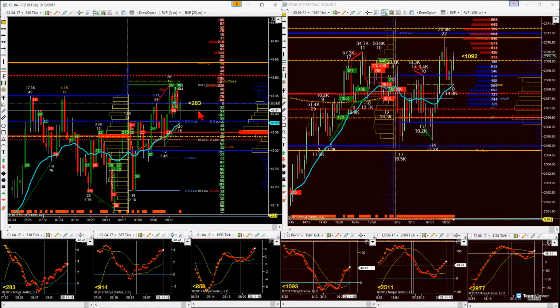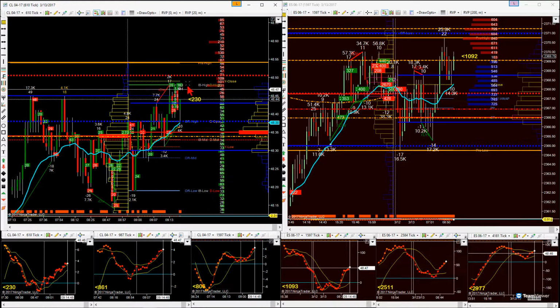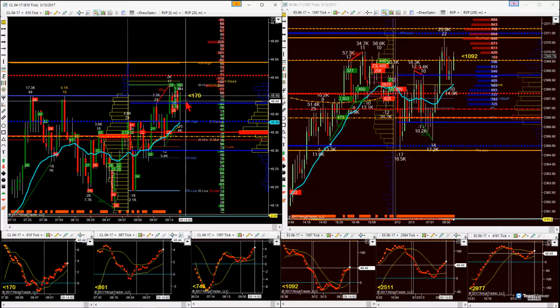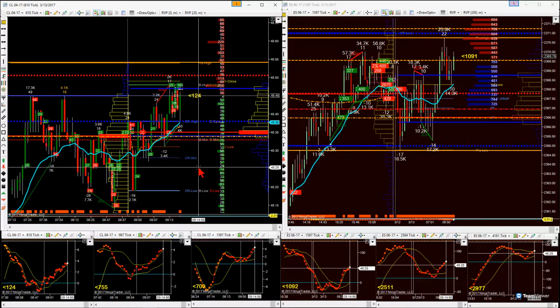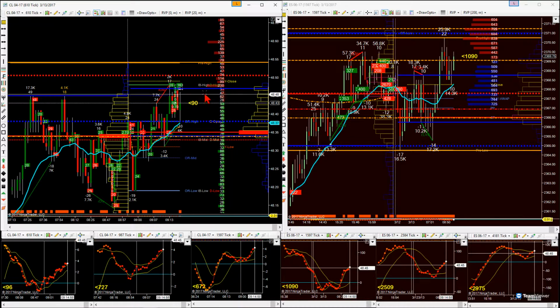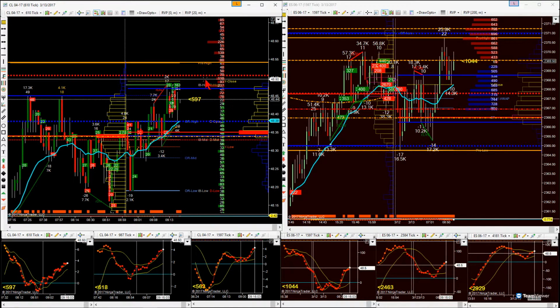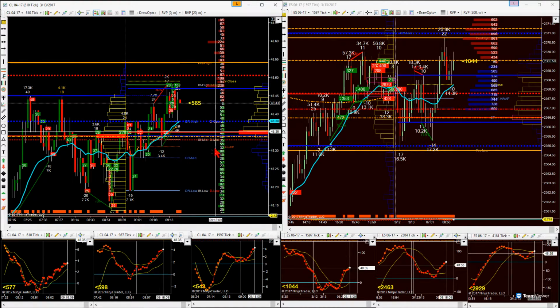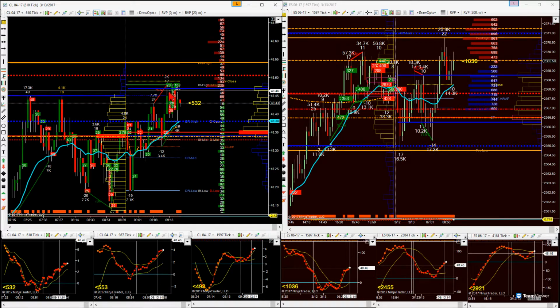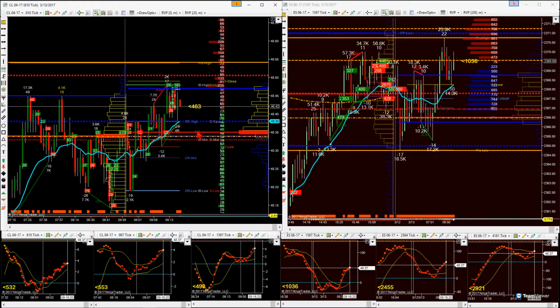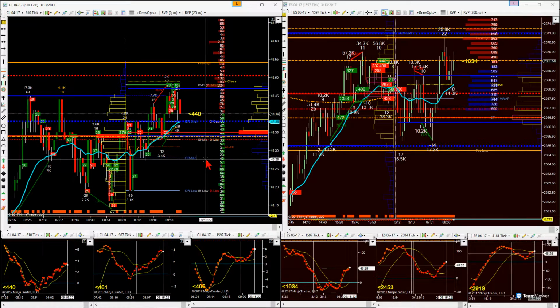What I'm looking for is enough of a push down to get some of these people out of their trades. That sharp push down would give me an excuse to take on a long. We might not get it. We might see buying continue to step in and break through this high offer size. We might see buying step through and get rid of these other 236 contracts and buy them up. But really, what I'd love to see is a little bit of selling pressure, scare some of these people out, because that's easily enough to get a nice little spike down.